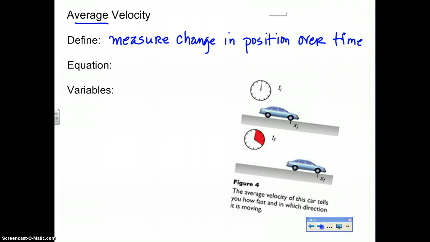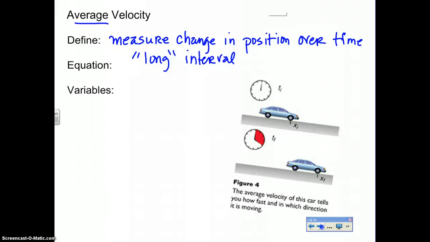What makes it an average velocity is that we're usually talking about a long time interval. Now, this is sort of subjective, but what we mean is a long enough time interval that it's not a split second. It's not a specific instant in time. It's 2 instants in time. It's a long enough time interval that we can say, here's the beginning of that time, and here's the end of that time. It's not such a short amount of time that it happens so quickly that it's an instant.